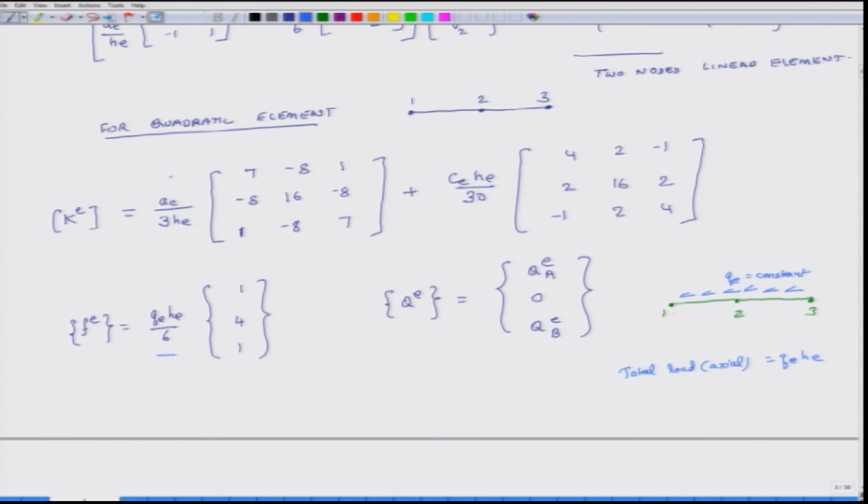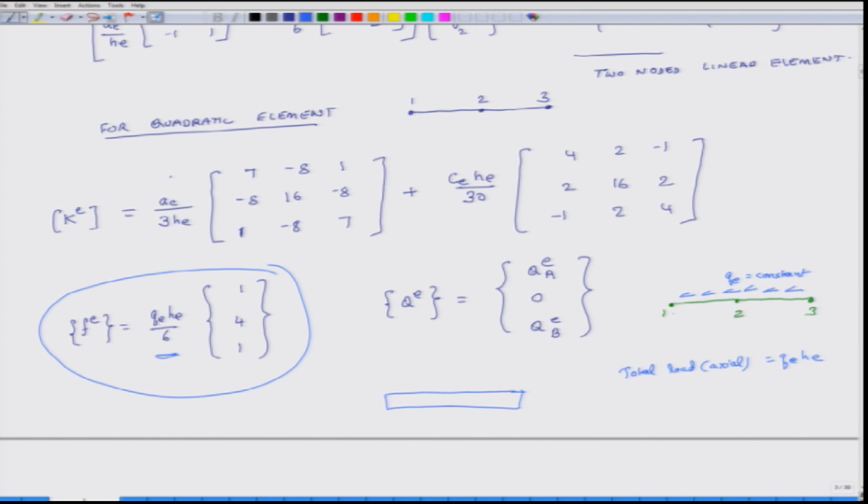So why am I saying that? Suppose you are using an FE software and you want to apply some distributed load over an element. If the software does not automatically do all this mathematics, then you have to distribute this load in the right proportion at different nodes. If it is a linear element, then it is easy, you just divide it by 2. If it is a quadratic element, then you have to distribute it in 1:4:1 proportion. Otherwise your answers will be wrong.